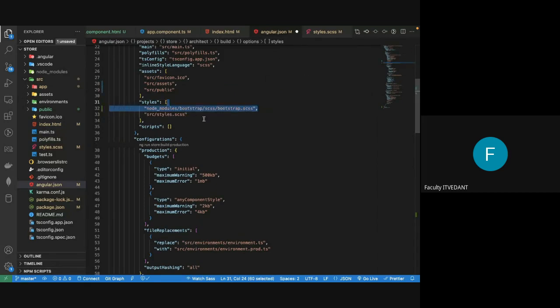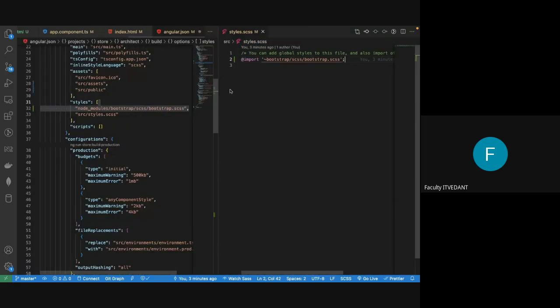Here you can include this in this way. I'm just putting it for your reference, but I need to remove it because angular.json will not work. Use this method. In my opinion, this method is good, but you can use the other as well. Totally fine, both will work.